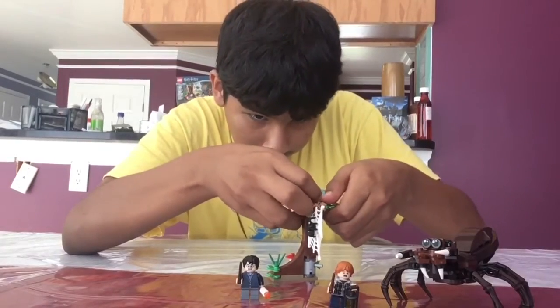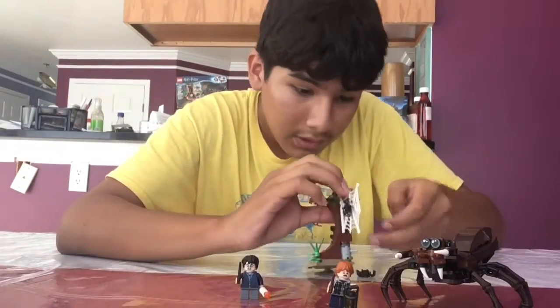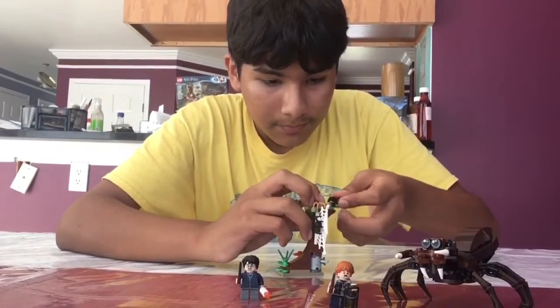I think my final verdict on this set... Jeez, trying to put this piece in, it's pretty hard. For some reason it won't stay in. Oh, it's that piece there, that's why. Yeah, sorry about that.